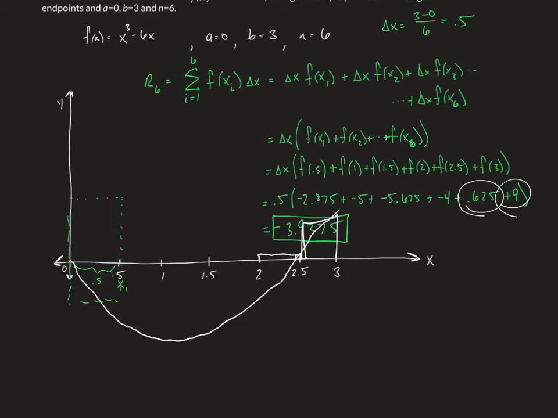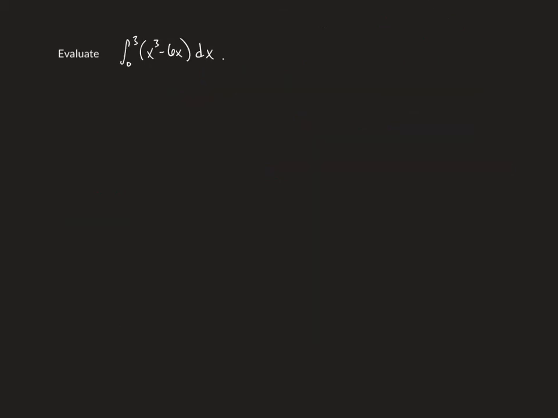So negative 3.9375. And so let's take the same example and discuss the way that we would handle this if it were written in integral notation. If the question were presented this way, we would still need to calculate delta x, but this time it's going to be 3 minus 0 over n, and we don't know what n is because once we're using the integral, then we're sort of taking the limit as n approaches infinity.